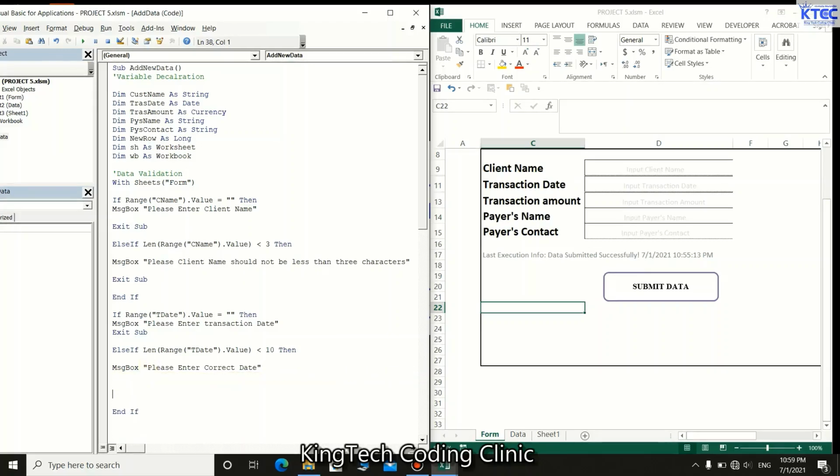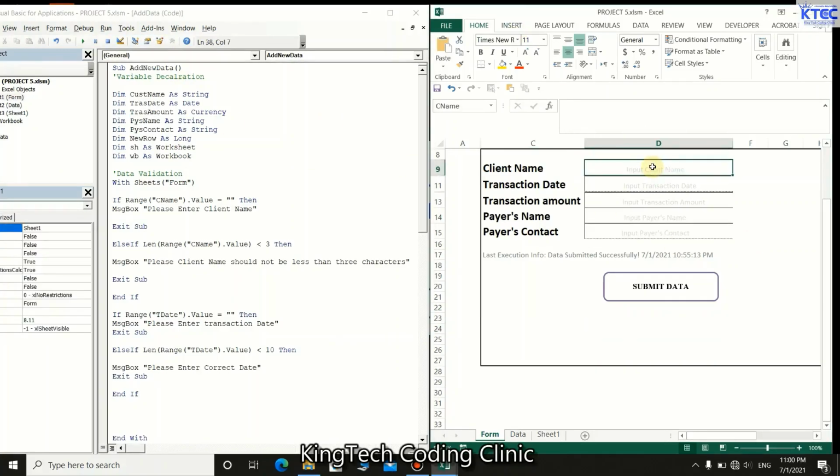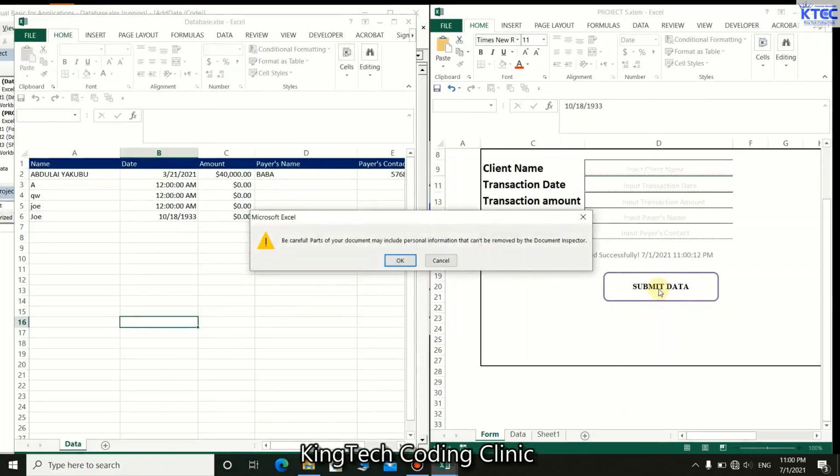Then from there we exit SAP. Perfect. So let's run it and see. Let's put something like Joe, and let me put 1, 2, 3, 4, 5 as my date. Submit. Oh, it has submitted that.